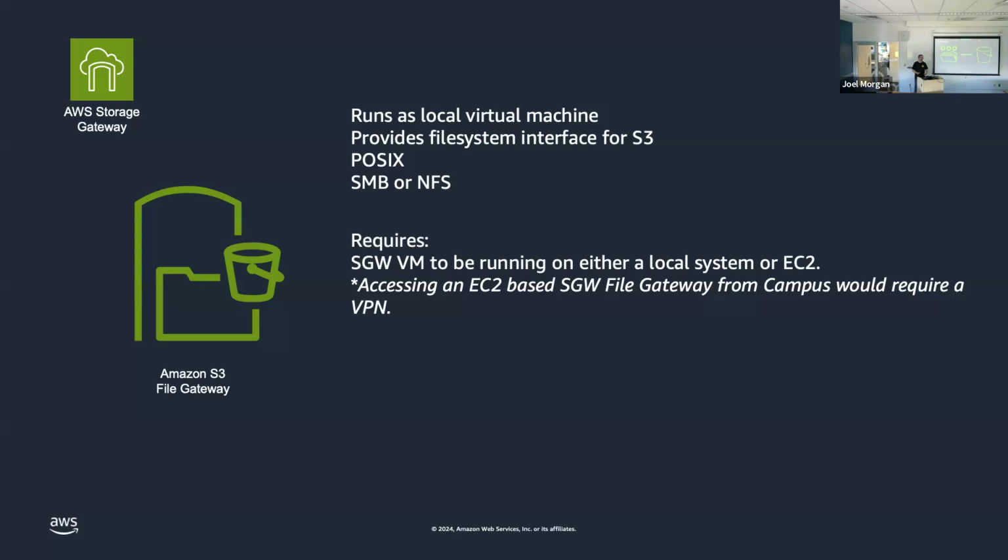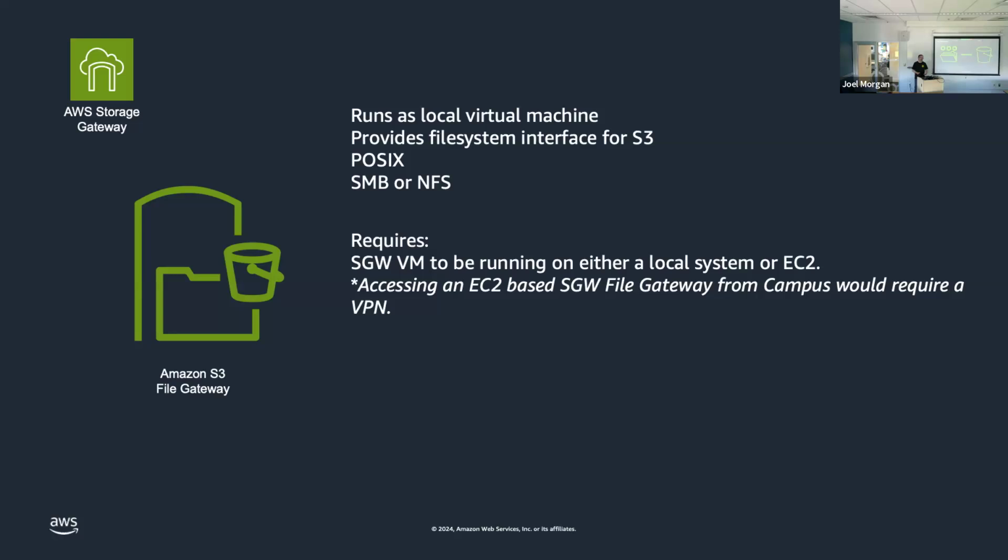So if you had, let's say, an application running in EC2 that had to have a file system interface, but you wanted to use S3 because it's durable and very inexpensive, and I don't need super high IO, I'm just pulling in things, doing what I need to, pushing out the results, you can run it in EC2. So if you have an EC2-based workload and you need a file system interface to S3, you can spin up a storage gateway in EC2.